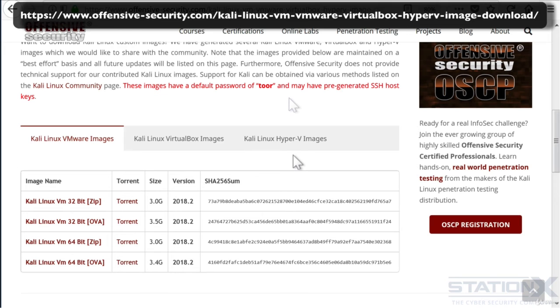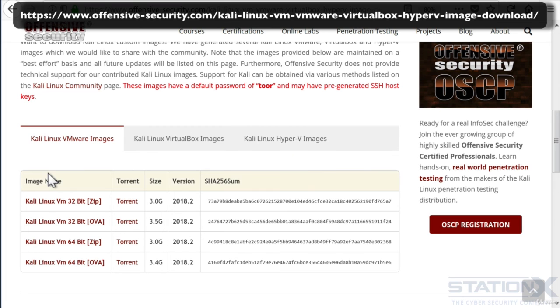Professional pen testers may well install Kali on a hard drive and dual boot it for maximum speed, but personally I run my Kali in a virtual machine because my laptop is powerful enough to do that. I also like to be able to take snapshots of Kali in VirtualBox and VMware, and also if you run it within a virtual machine you get access to your primary operating system like email and things like that. So personally I prefer running it in a virtual machine, and I recommend that for the course.